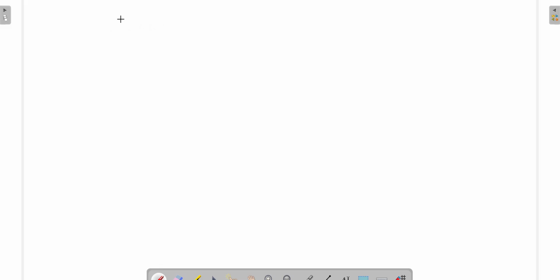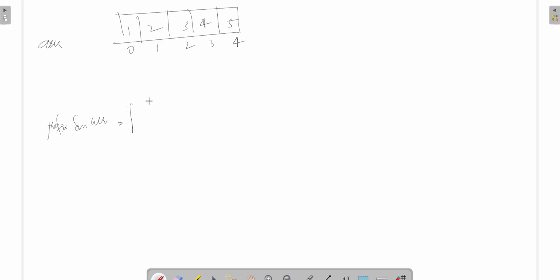So let me draw some diagrams and explain what I'm talking about. So this is an example array that we have. Now the prefix sum array, let's see what that would look like.